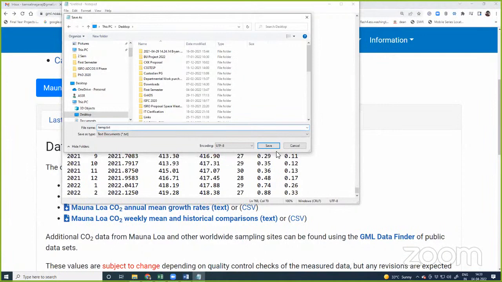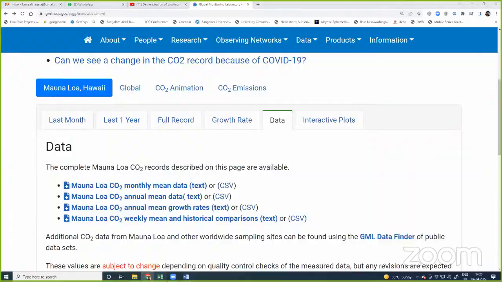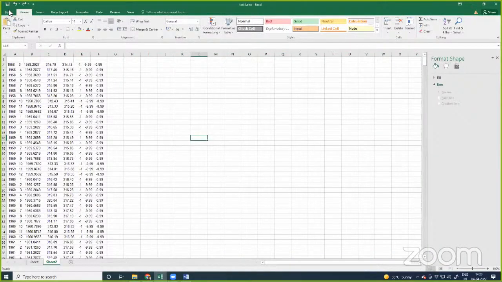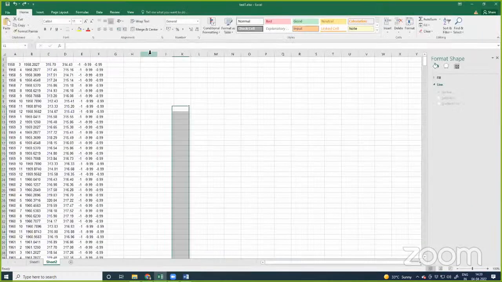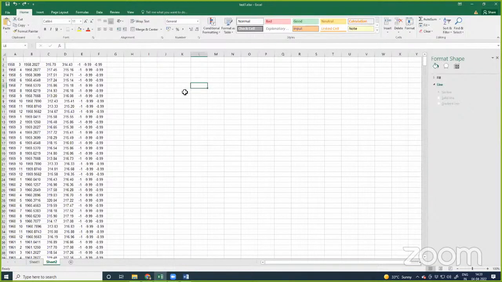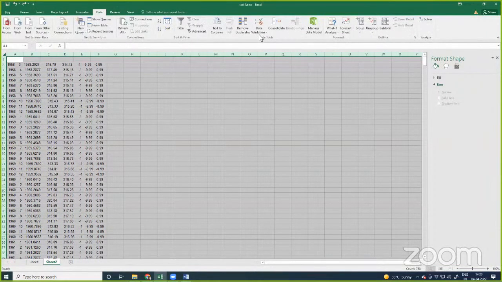The data is in a different format. Here I will now ask to import data from the desktop. Here there is data, text to columns.